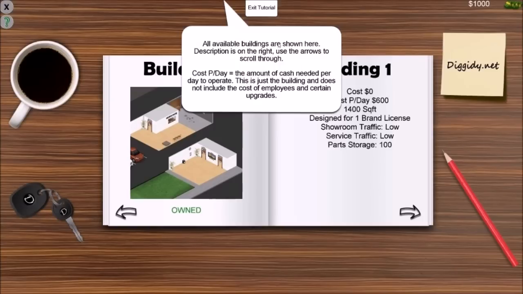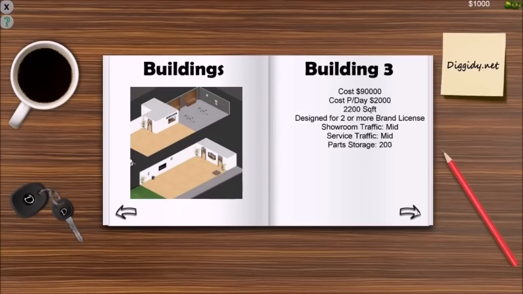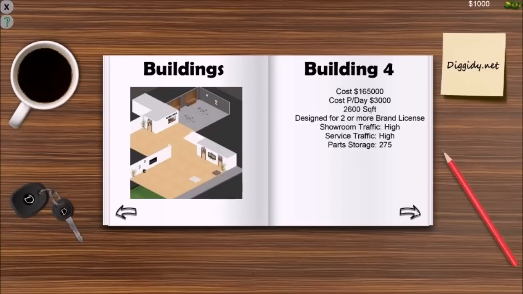Click on the new building picture located between the sales and finance manager's offices. Okay, all available buildings are shown here. Description is on the right. Use the arrows to scroll through. Cost per day, the amount of cash needed per day to operate. This is just the building and does not include the cost of employees and certain upgrades. Okay, so these are all the buildings, I see. These look like extensions, just more square foot, so I can build more stuff, I guess.